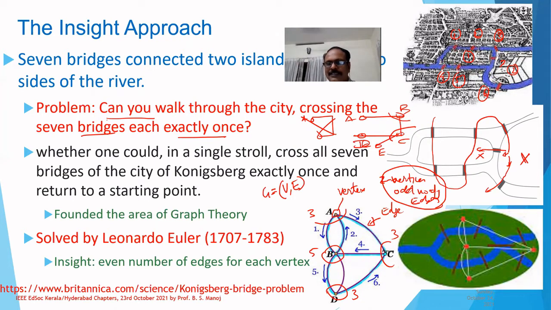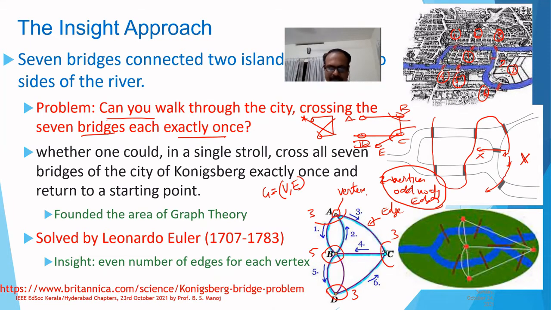So when node C has 3 edges, this situation cannot be solved based on this problem. You cannot walk through all the edges once and touch all the vertices, because you need to have one beginning node and one ending node where you can have an odd number of edges. But if you have a third node with an odd number of edges, you will not be able to do that. Because any time you enter a node which is not a beginning or ending node, you have to come out of the node too. Node C is not the beginning or ending node, so you cannot come out a second time when you enter it a second time. So that is actually the insight that he has derived.